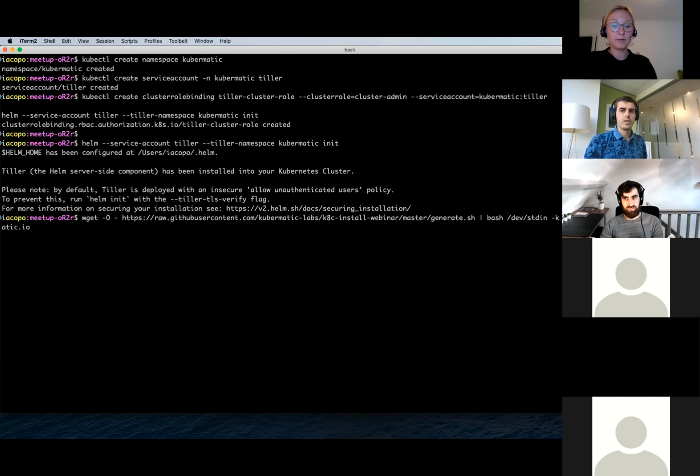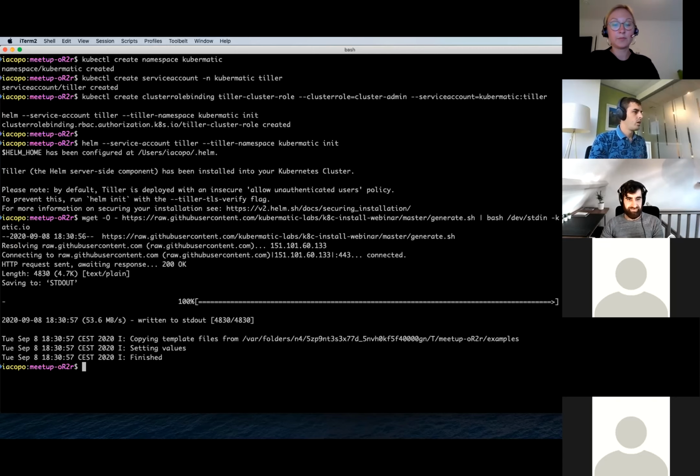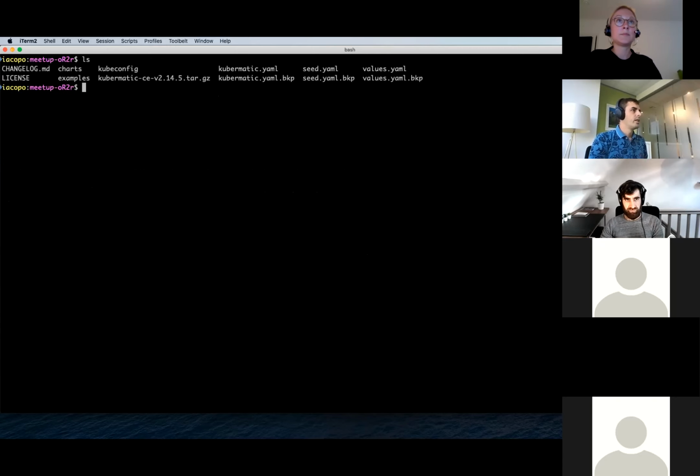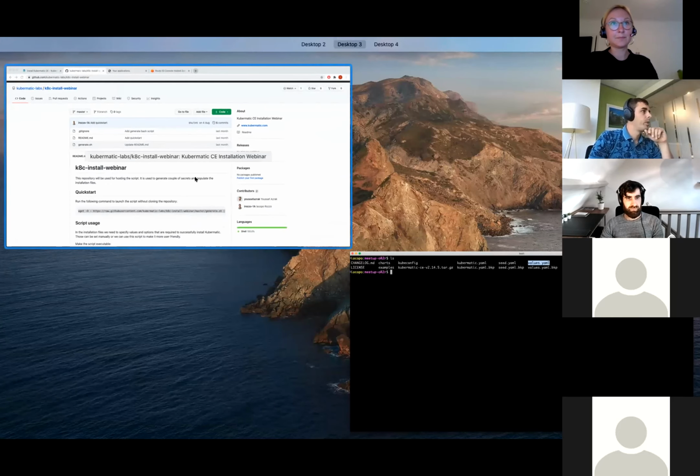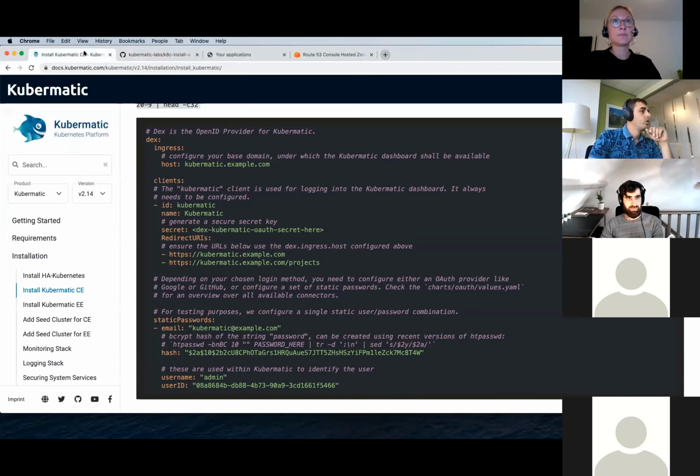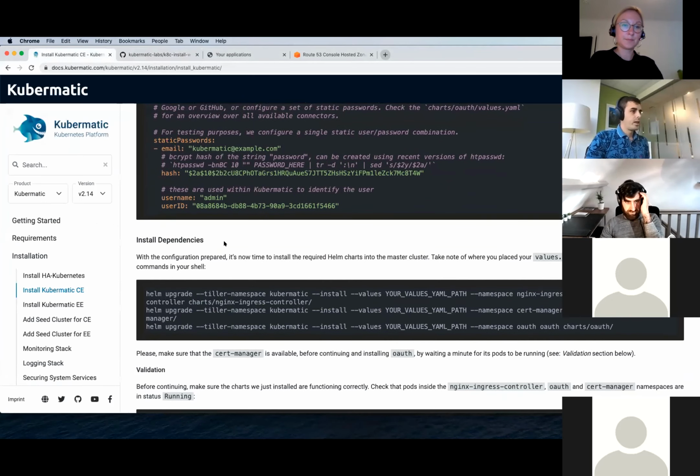Okay, and please, Youssef, tell me if you see any typo to avoid problems. Yeah, it should be okay. Okay, now the output of this script is this values.yaml, and there are two other files that we will see later. But let's go back to the installation documentation so we can start applying the Helm charts.